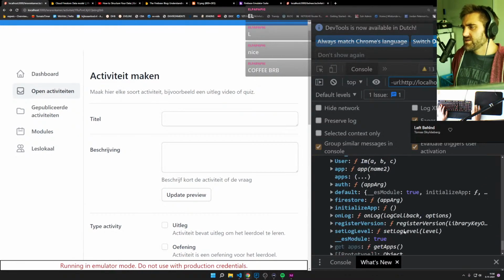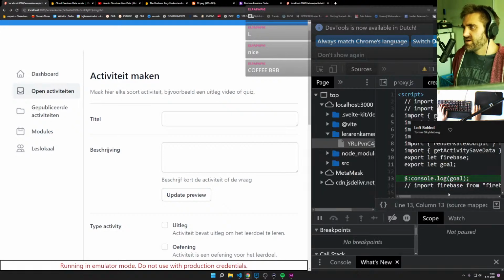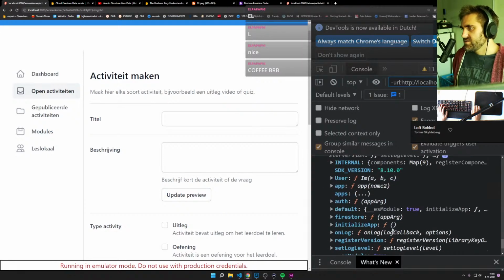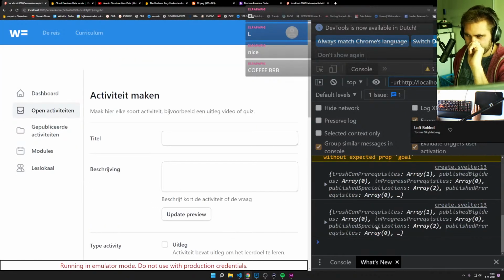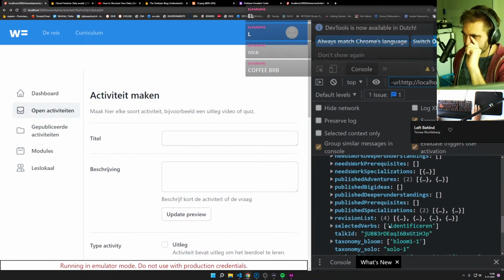So we now only have this. Oh, what's this? Seems like Firebase. What is this? Initialize app. It seems like Firebase instead of a goal. There we are. Have it.